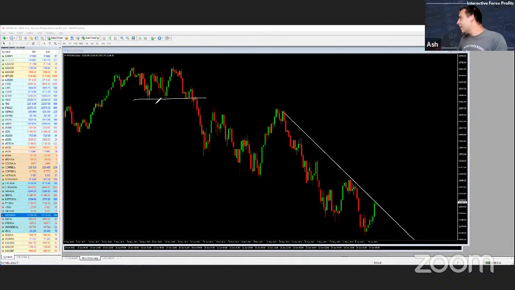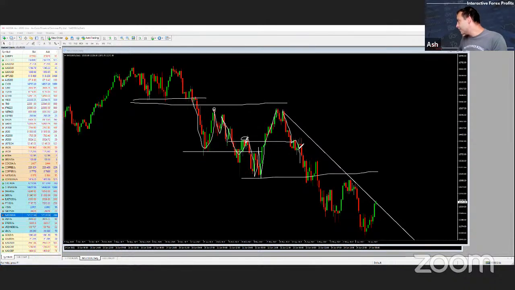Well, that area there, you could say it's a little bit lower, maybe there. So this area gets a little bit of a sniff there. It comes down. Eventually, it breaks the low, comes back down, tests the area, then it breaks through the area. So really, you're looking for this area to be tested if we're going long. It does test it and actually goes through it. Then it goes through here, comes down, doesn't test it at that point, but it does test it here. Same thing down here. At this point, this is the break point. So you'd be looking for this to come back and test it.